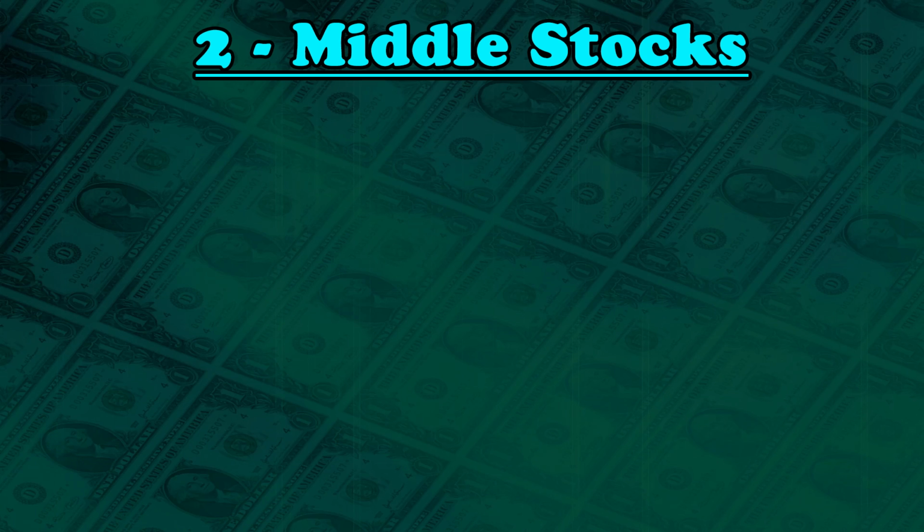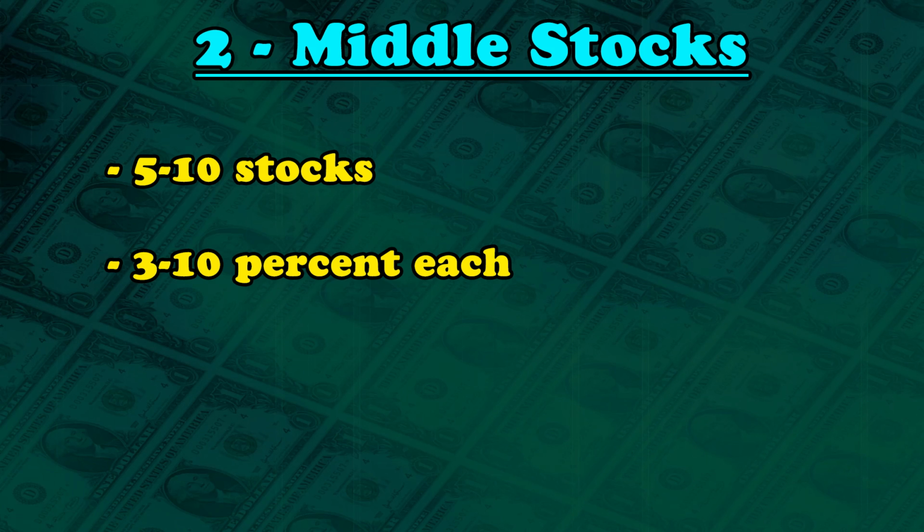And for these, I think around 5 to 10 stocks is good for beginners, but I personally go around 10 or even higher just because there's so many to choose from, and I really like my portfolio being very well rounded across the 3 different subgroups that we'll take a look at in just a second. But as percentages, I think around 3 to 10% is pretty good, but I would stick closer to the bottom range there just because we do have so many different stocks to choose from in this category.